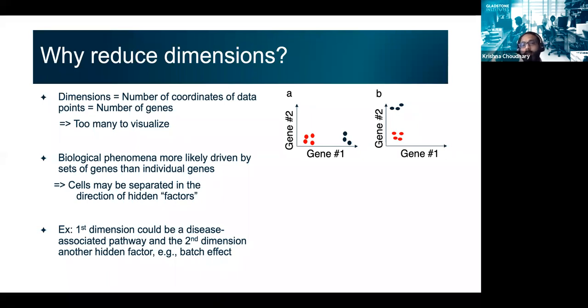So there are at least 2 kinds of dimensionality reduction algorithms which are applied for single cell RNA-seq data. One is called linear reduction, or linear projection, and the other is nonlinear projection, or nonlinear dimensionality reduction. We will discuss that briefly in this section. And first of all, let's discuss the linear projection method.